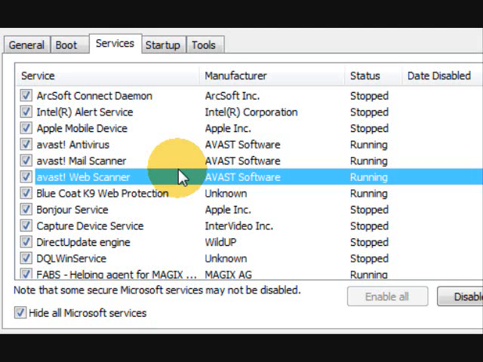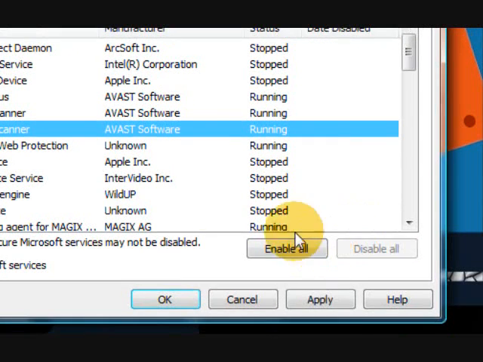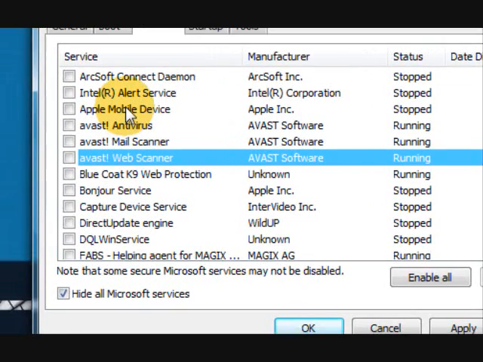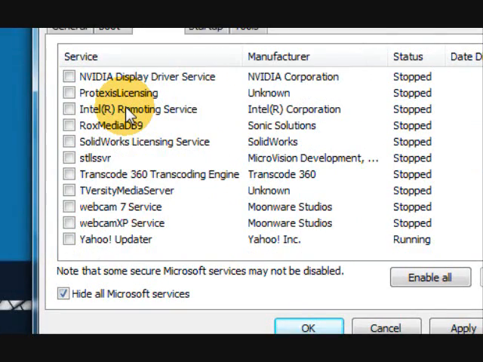We probably don't need 90 to 95% of these programs. And even the remaining amount you probably use only periodically. You don't need them running immediately when your computer boots. So what I suggest is we go here, we click select all, disable all, and as you can see, it cleared all the check boxes next to all of the remaining services.